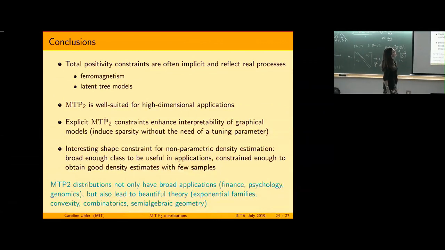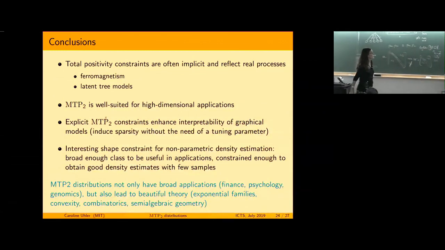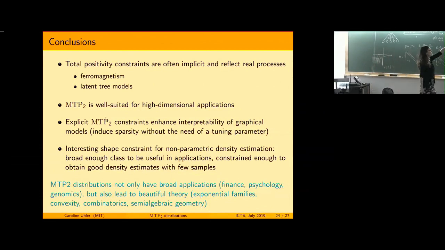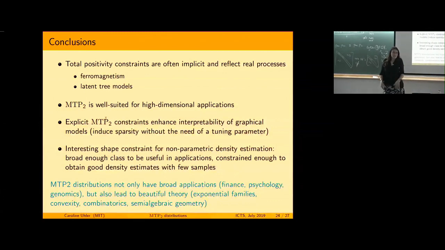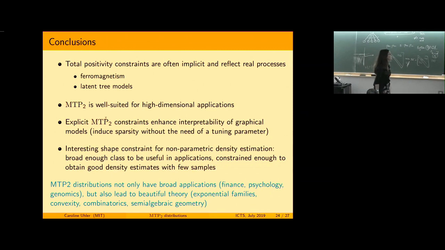So I think why one should care about total positivity is because it is implied by many models, like these factor analysis models. MTP2 is weaker, but it is actually much easier to fit. With factor analysis, I first need to estimate the factors, then I need to do estimation under the factors. Whereas here, you are actually just solving a convex optimization problem, which is super easy to solve. If you do a tree model, that's always non-convex, right? So we're kind of convexifying that constraint, so it's much easier computationally. It is a super strong constraint, but if you like tree models, it's implied.